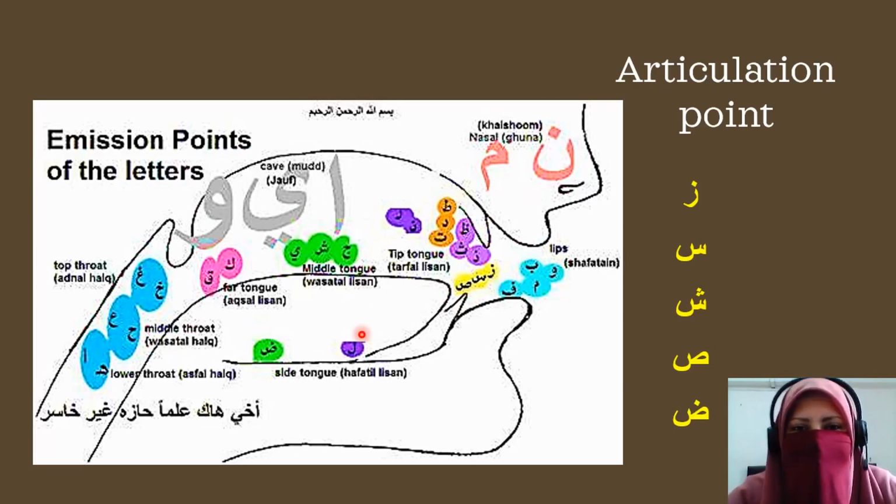Next, we have the letter dot. The letter dot is pronounced in this way. One or both sides of your tongue at the sides here touch the molars and the gum area next to the molars, this part here. When we do that, we make the sound dot, dot, dot. So I hope you take time to practice this. You can rewind this video and watch again, see where the articulation points are and practice. Okay, good. Let's go on to the next slide.